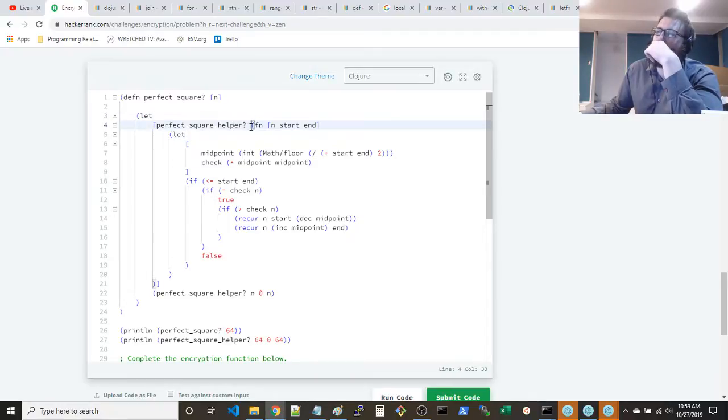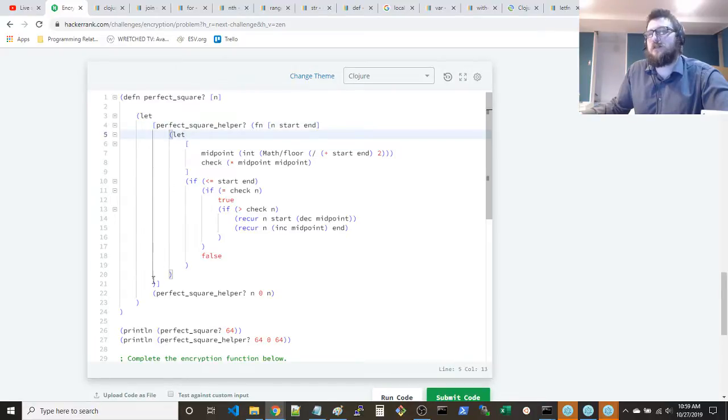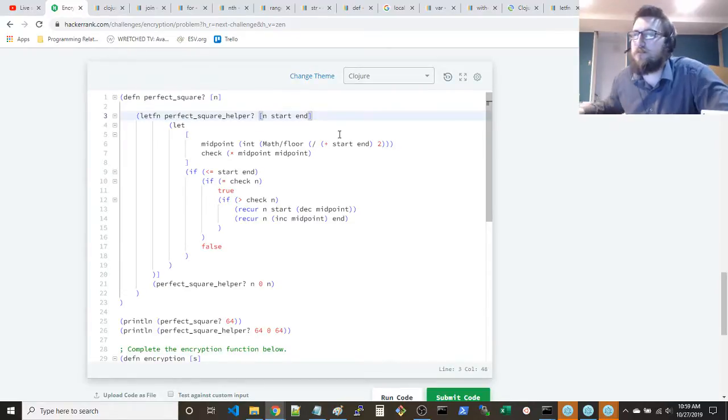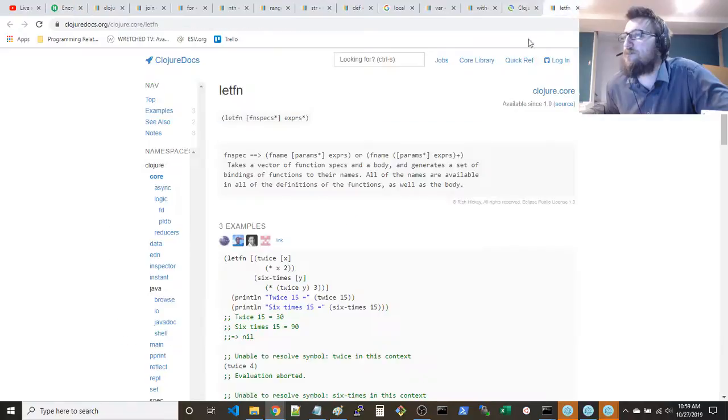Now what we could do alternatively is let fn. What's interesting is that this context within the function actually is kind of necessary to define these variables. So we could even do this though, let fn, which I think simplifies this a bit. I hope. Function specs, expressions.